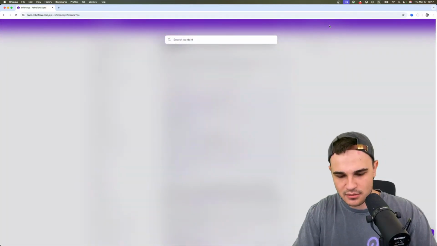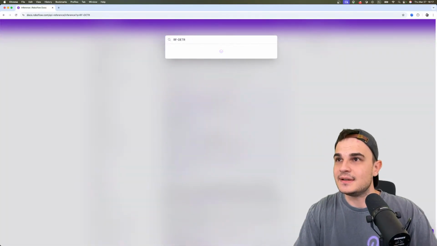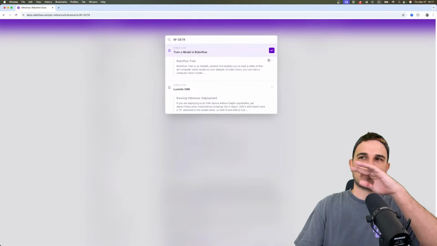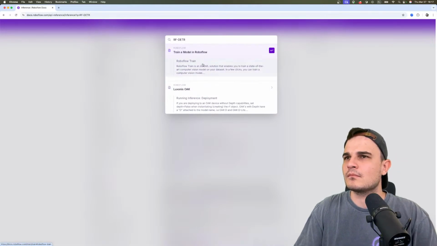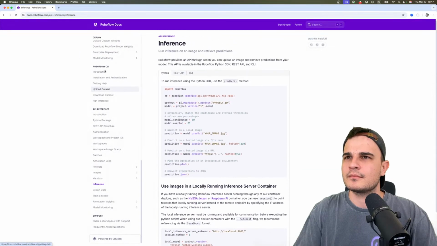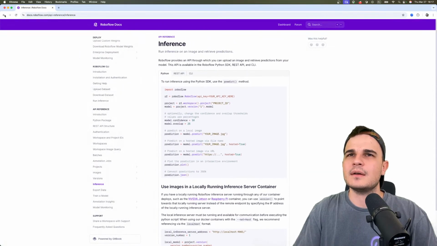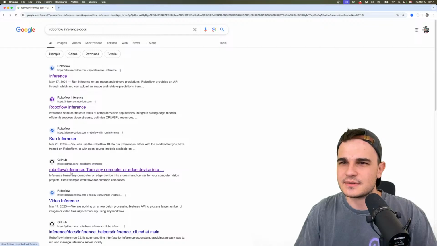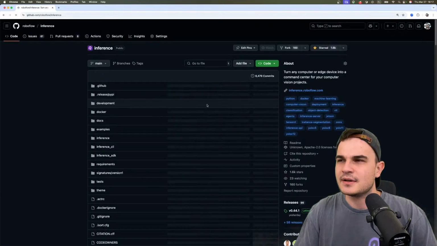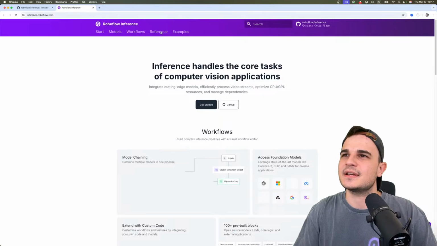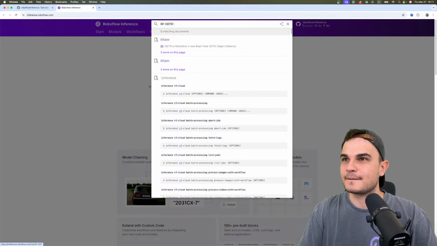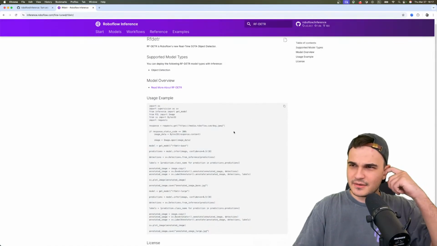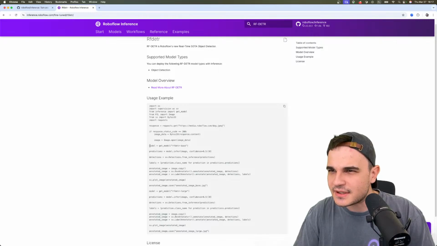Let's go to RF-DETR. This is not the Inference docs, this is the Roboflow docs. This is the Inference docs. That's right. Sorry, guys. Cool. Okay, so here's the code snippet to run RF-DETR.